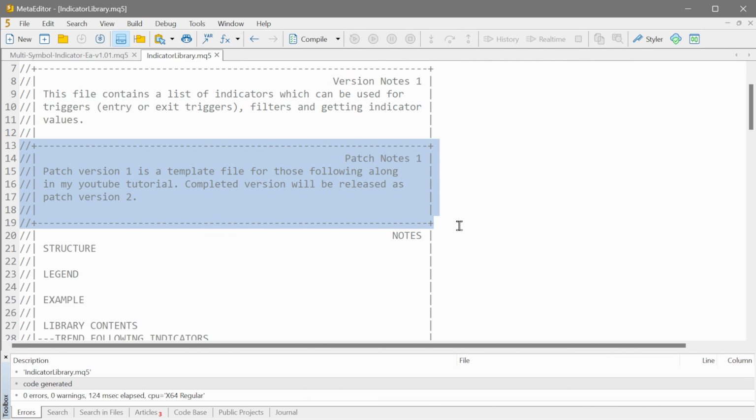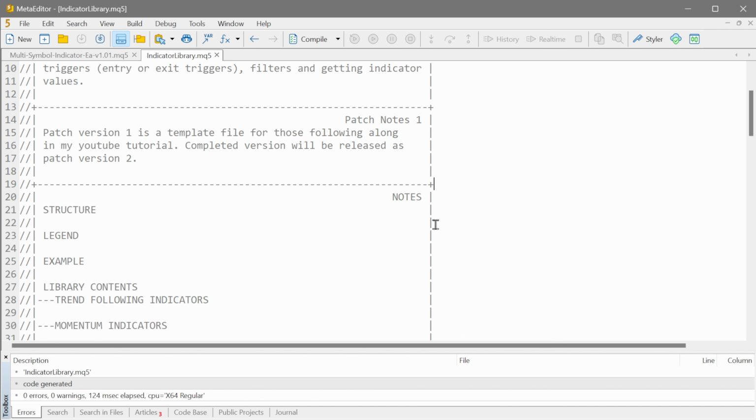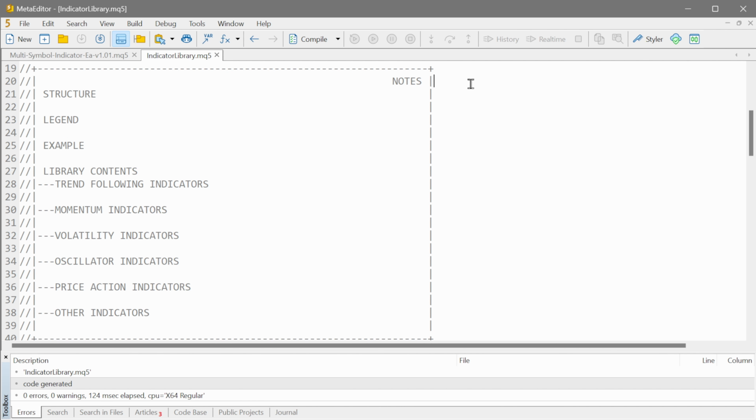We've also got patch notes. So patch note version 1, this is our template file. And again, once we complete this file, we will be updating this to version 2, which will be available on my GitHub. We also have a note section so that way we can clearly illustrate what this file does and noting the particular structure of this file. We've got a structure, a legend, and just an example, which will be populating.